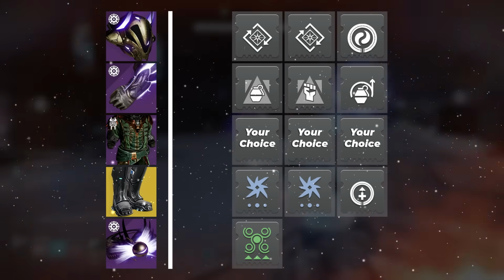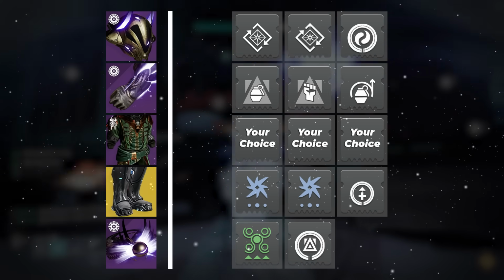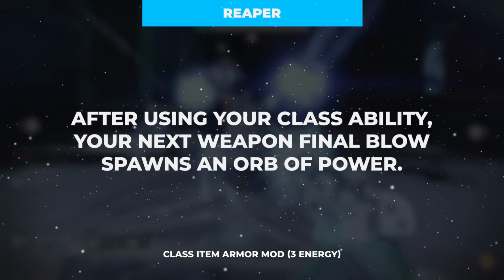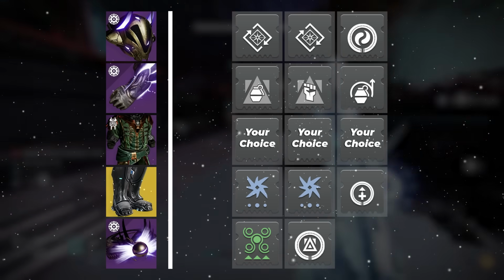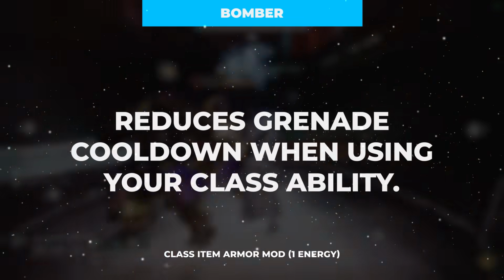And to further benefit ourselves through our gratuitous casting of our class ability, Reaper on the class item will allow us to generate even more orbs with orb creation from your first weapon final blow after every Rift cast. And since we'll be casting it so often, we'll want to be finishing up our class item mods with Bomber to refund a chunk of grenade energy on every Rift deployment as well.